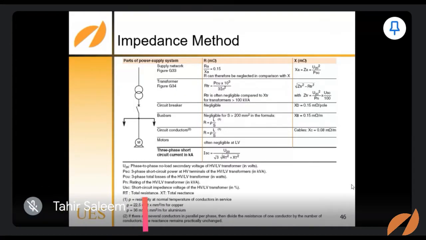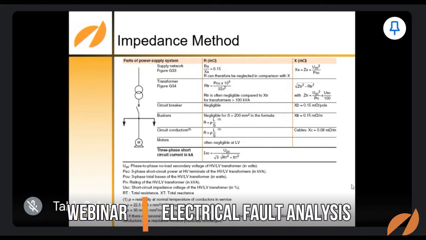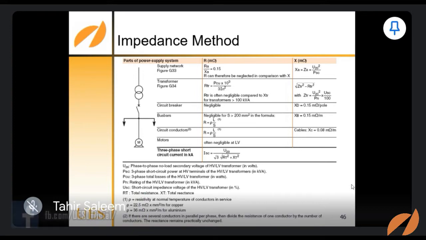These are the different methods in calculating the short circuit currents. The point to point method is normally used in the USA. The impedance method is normally used in Europe. The percentage impedance method and impedance method are the same thing. And then you have the per unit method. And there is one more, which is called the short kVA method, which minimizes the calculation. There will be a little difference of 4 to 5% in the actual calculation, but that is also useful. You can go for that.